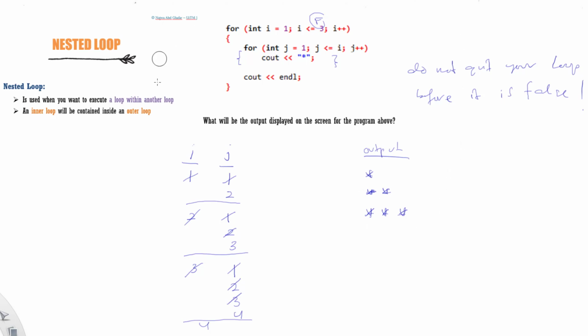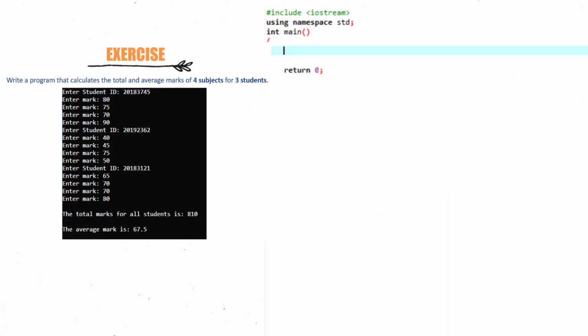So this is how you do a nested loop, meaning that whenever you write a program, you can actually develop a program where you have a loop, and inside there you can have another loop. That is possible. So the first one that we need to do is the one for the students. We need to figure out how to repeat this program for 3 students. So we're going to use a for loop, since that is for the counter loop.